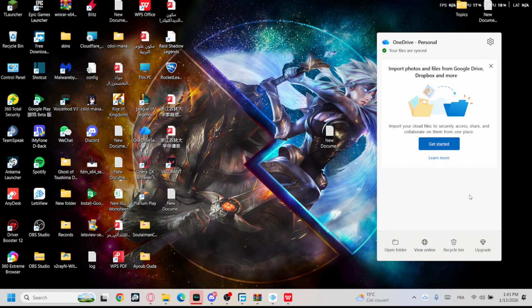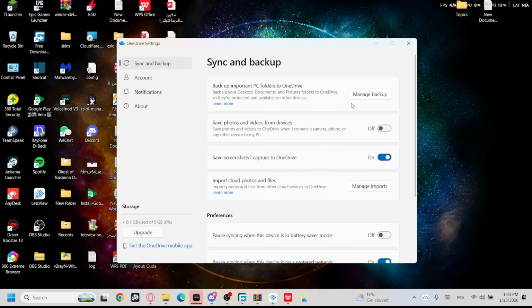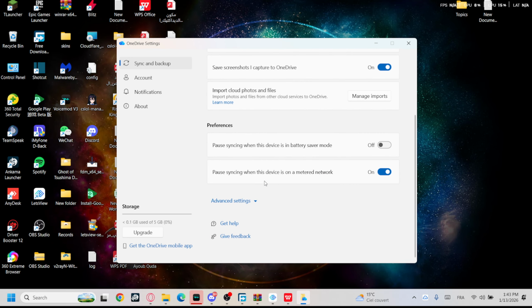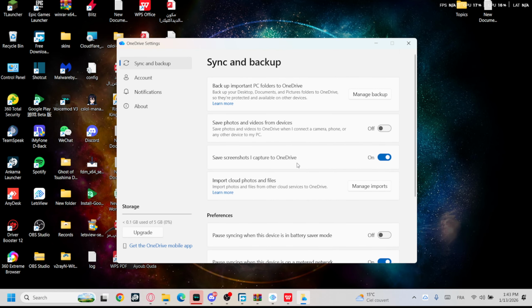So just go ahead, click it, and then you will need to click on the help and settings or the gear icon that's located on the top right corner of the app, and after that go with settings. In some versions of the OneDrive app you will be able to see an option right here. It says start OneDrive automatically when I sign in to Windows. So we will need to go ahead and check it. Alright, but my version, or the latest versions of OneDrive, doesn't actually have that option.